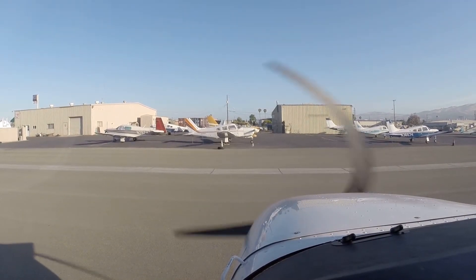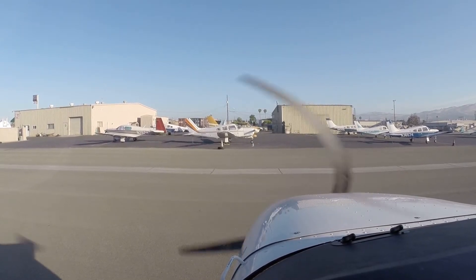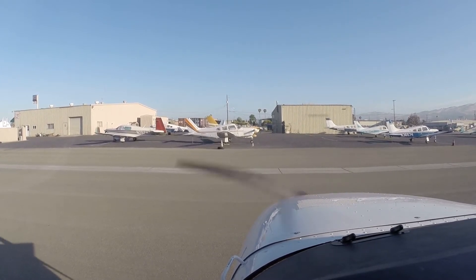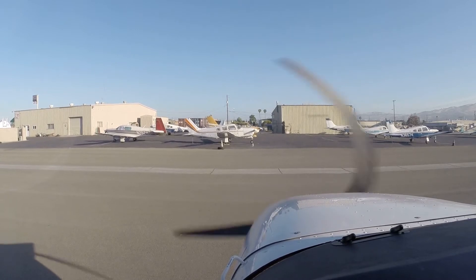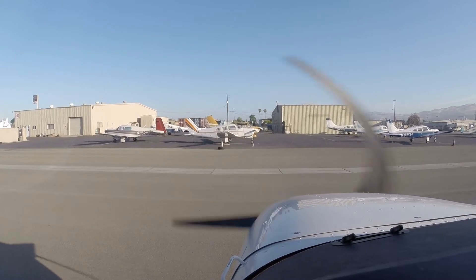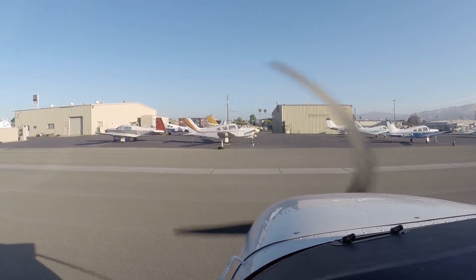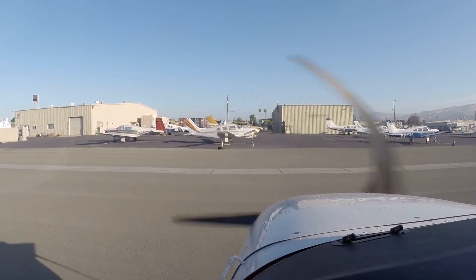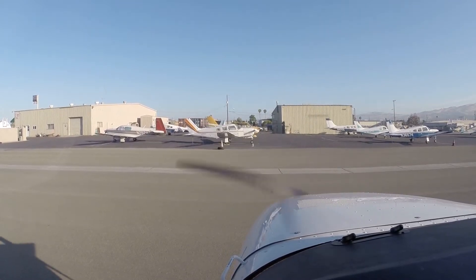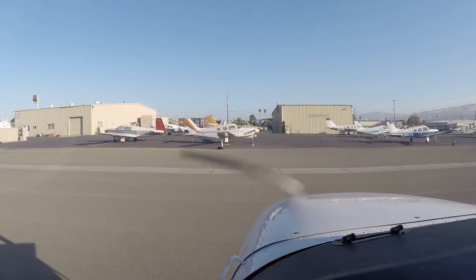We have information Victor. Reid Hillview Ground, Cessna 408LB, taxi for Tradewinds Aviation, request taxi for closed traffic. We have information Victor. Cessna 408LB, Reid Hillview Ground, unable pattern work at this time. Right downwind departure. 8LB, runway 31R, taxi via Zulu. 31R via Zulu, 8LB. That's 8LB, we're going to have helicopter operations starting in about 10 minutes over the mall, and that's the reason for the no pattern work. 8LB, roger.